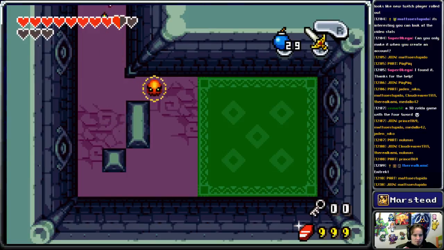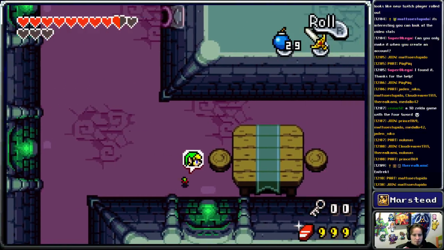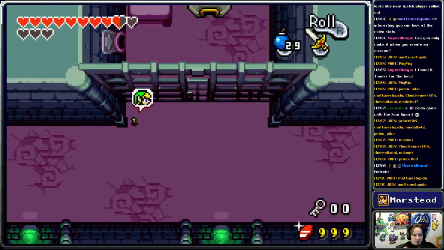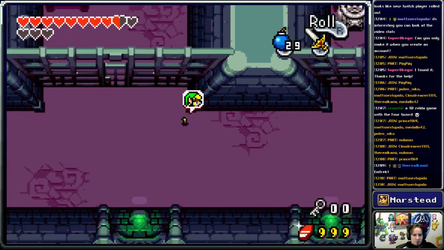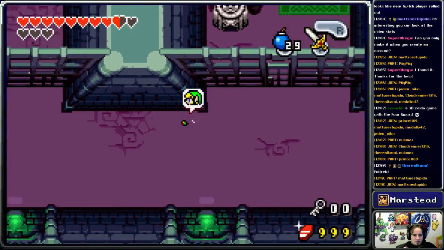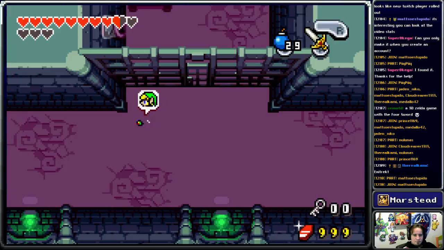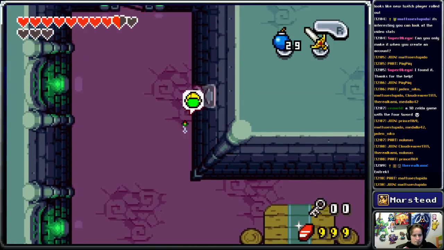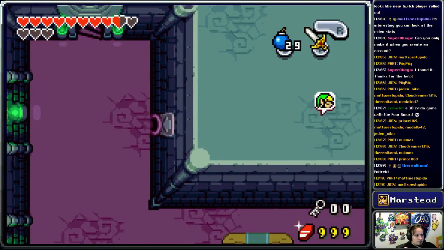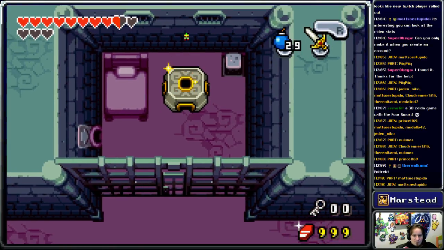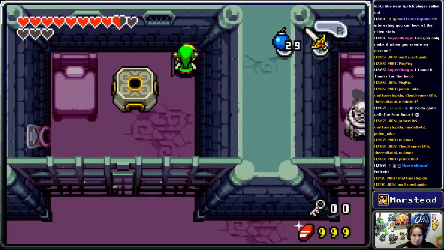Probably this is correct. Let's see. Vaati takes over and, like, you turn around and the whole castle is evil right away. That looks pretty... could be productive. There's the king, the for real king. Yeah, yeah. Pop up out of here. Is this going to open both of the doors if I hit the switch? It is. Awesome.